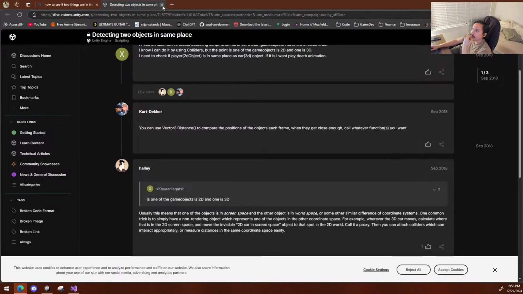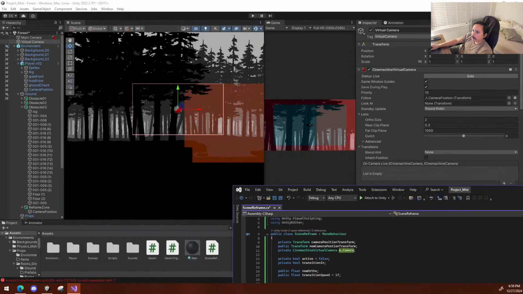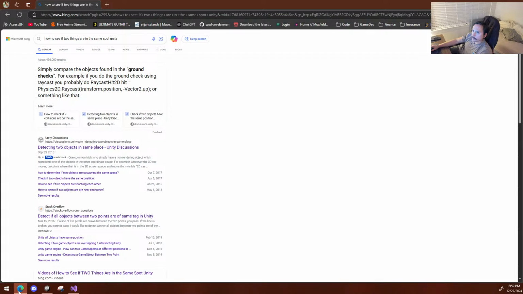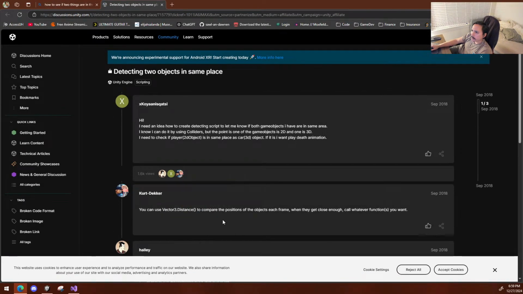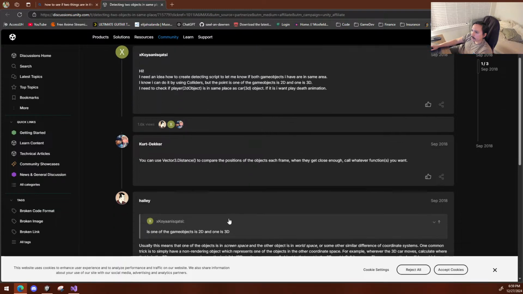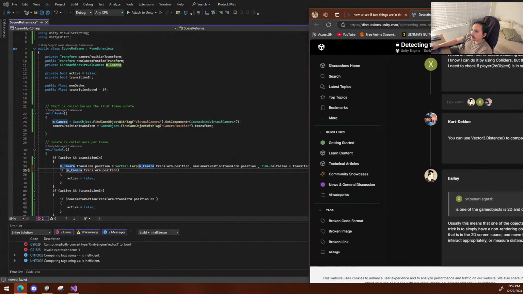Okay. mCamera transform.position, just how do I do this? Vector3.distance, is that it? Vector3 distance to compare the position of the two objects. When they're close enough, call whatever functions you want. Okay.